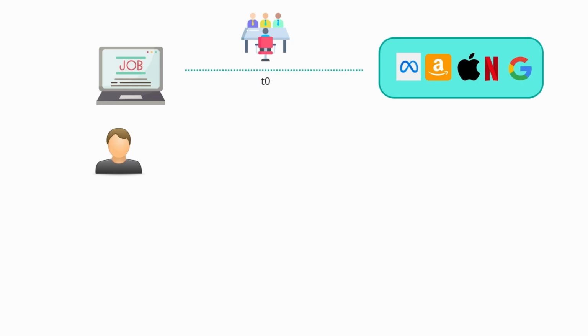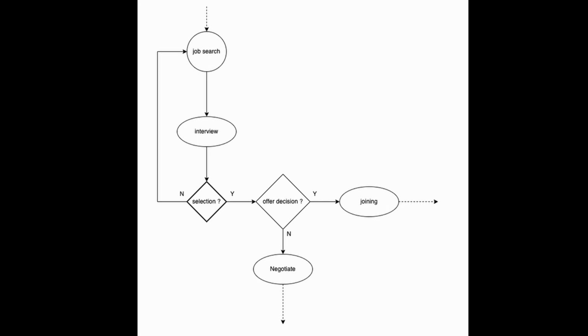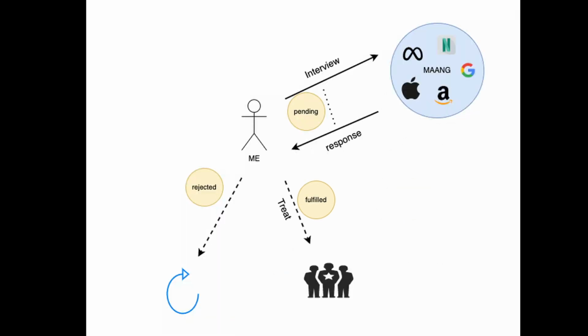Let's try to understand this with a simple example. Let's say I'm looking for a job and I have given interviews at one of those big tech giants, MANG, FANG, whatever. Now I promise myself that I would give my friends a treat whenever I land a job offer. How about that? Now I haven't yet got a job. It's just a promise which I have made to myself and it's registered in my memory. Point to note here is that my friends are not yet aware of this promise. Now let's say things go well and after some time I get a job offer, and you know promises are promises. I have to stick to them. I have to give my friends a treat.